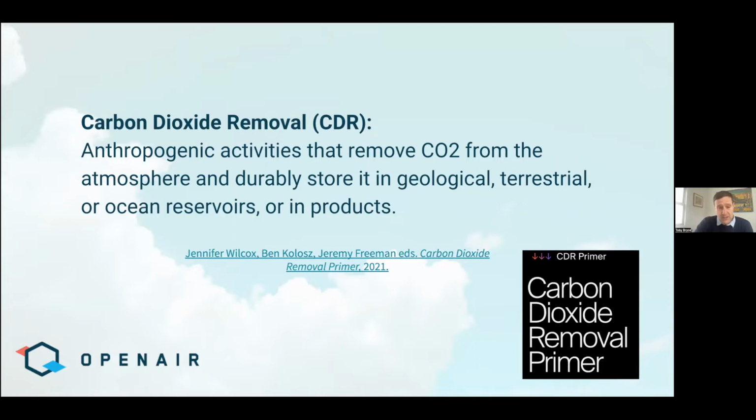So for that reason, we are going to need carbon removal. Additionally, we have trillions of tons of anthropogenic CO2 already in the atmosphere, and as we can see, our climate is continuing to get worse. So in the second half of the century, we're going to need to remove some of that CO2 from the atmosphere to restore our climate to a safer and healthier state. So again, gigaton scale carbon removal will be essential by mid-century. We're currently at kiloton scale, so it's really important that we start working on it now. Carbon removal is an essential climate solution alongside reducing emissions, which we really need to prioritize. And additionally, we need to be able to adapt to the already changing climate. So emissions reductions, carbon removal, and adaptation are three essential climate solutions.